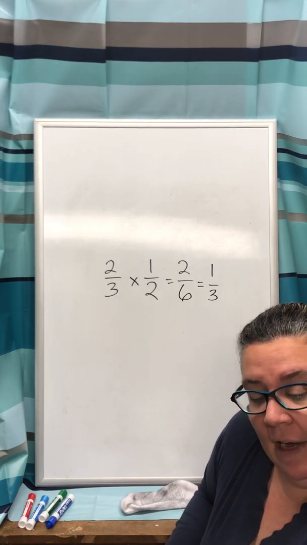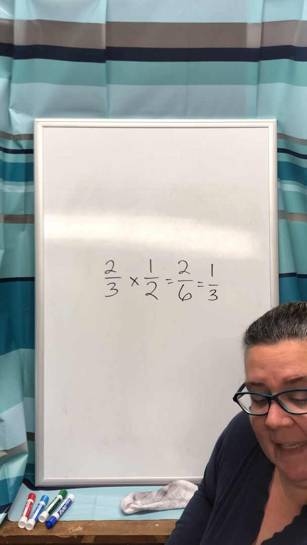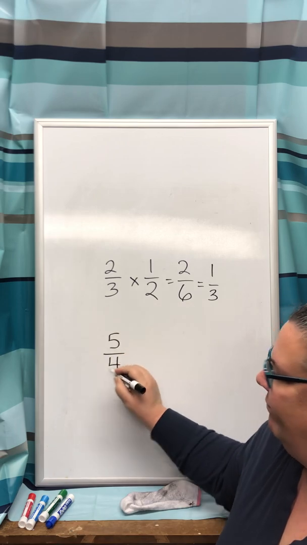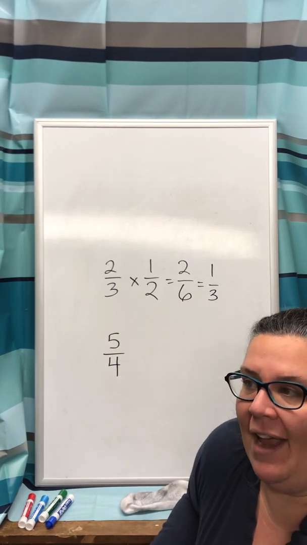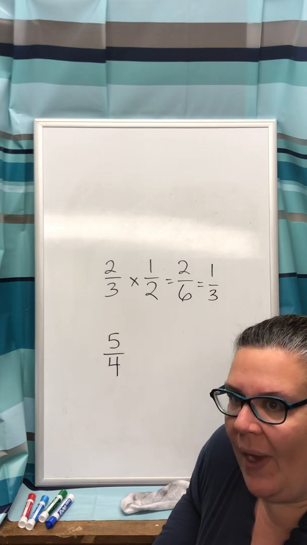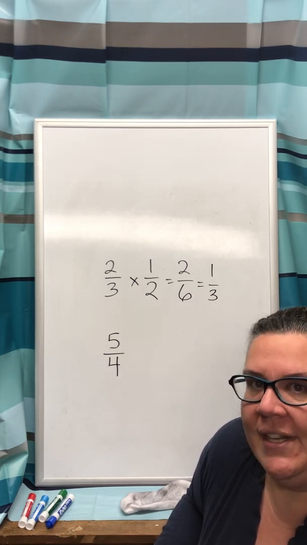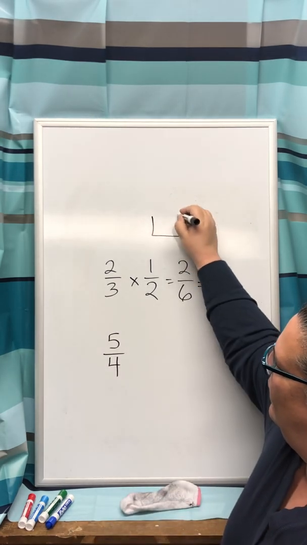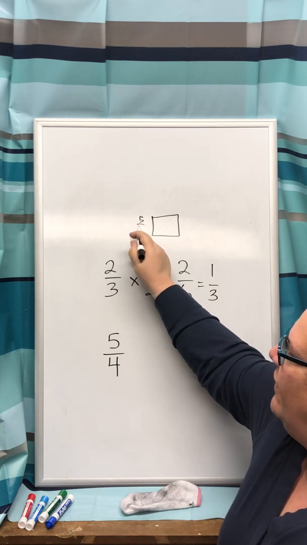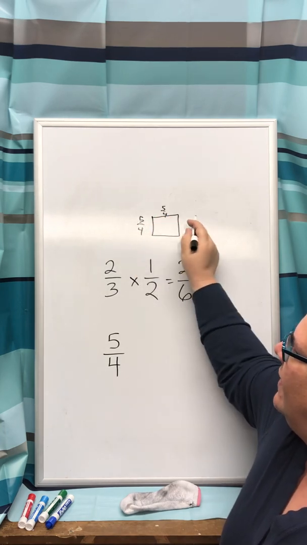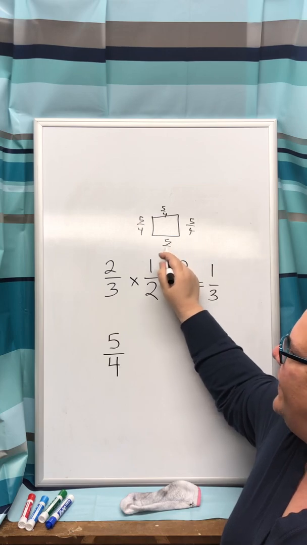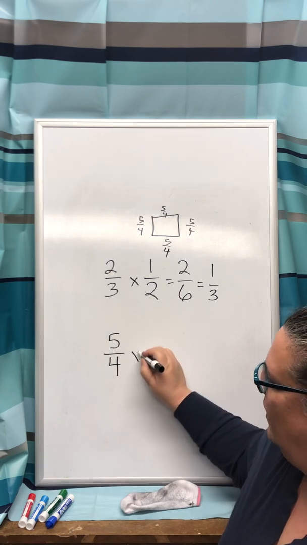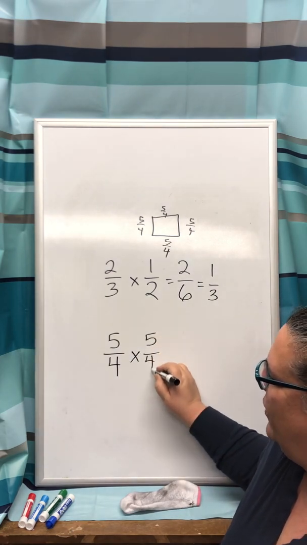Number 4, find the area of a square with side lengths of 5/4 inches. Now, they only gave me one number. So what I need to make sure that I remember is, if I'm talking about a square, I know a square has all 4 sides that are the same. So even though I said you don't need to make a picture, square, if this side is 5/4, that means that side's 5/4, that side's 5/4, and that side's 5/4. So if I'm finding the area, it's going to be 5/4 times 5/4.